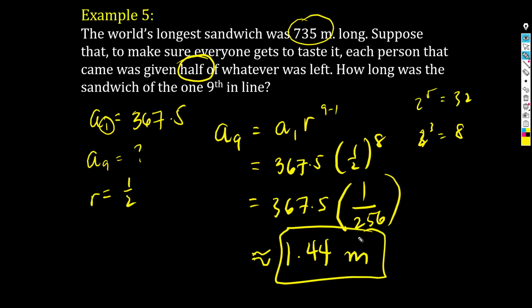So for the ninth guy, di ba ang bilis? Ninth guy pa lang ito, pero ang allotted na lang sa kanya ay 1.44 meters. That's still about a meter and a half worth of sandwich. I'm not sure if that's humanly possible, but the math suggests this. Now the ninth guy may eat approximately 1.44 meters of sandwich. Sa calculator ko, ano lumabas eh? 1.435546875. Dapat yun din lumabas sa inyo.